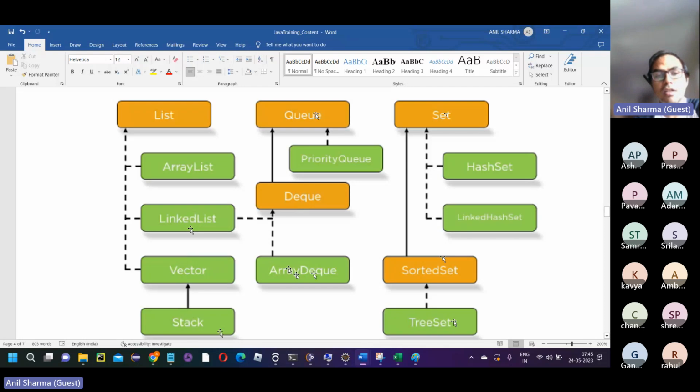Vector and Stack are seldom used in automation, but these are also a type of data structure. A queue is like when you first stand in a queue, right? So first in, first out. Whoever is in the front of the queue will get the service first. When you go to a restaurant, or a bank, or a railway ticket counter, or any queue, the first one who is near the counter will get the service first. The same real life scenario has been implemented as queues. So priority is given to the first person, first in, first out. He will take the service and he will be out.